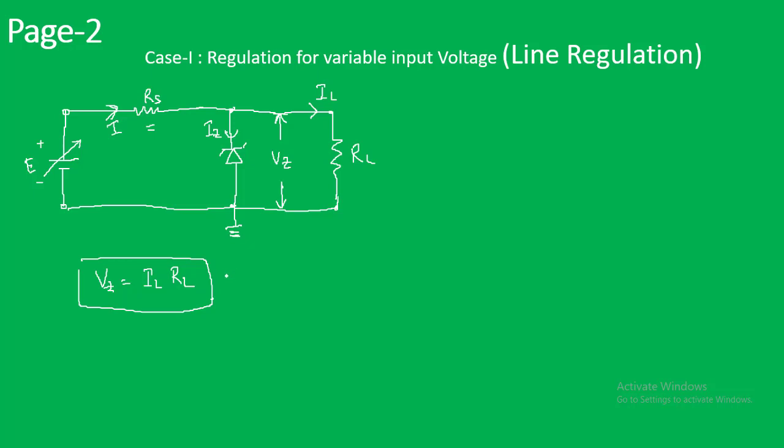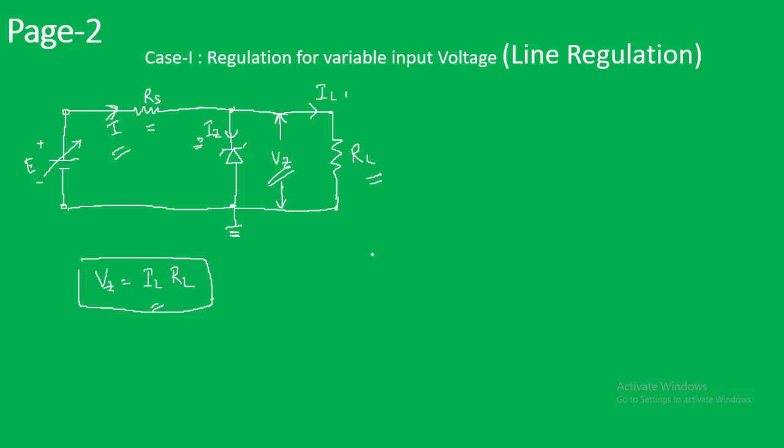So this is an interesting result, and the current IL flows into the load RL, and the magnitude of IL always remains in such a way that VZ equals IL into RL. Now this is evident, the load voltage must be same as that of the Zener voltage. So if the supply voltage now increases, more current is drawn from the supply, so I will be more. And since Zener diode is operating in the breakdown region, its current IZ is increasing, and there is no appreciable voltage drop due to this increase in the current. So since it is working in the reverse bias, and in the previous slide we have seen the reverse characteristics, the result is that the constant voltage VZ is maintained across the terminals and across the load as well.